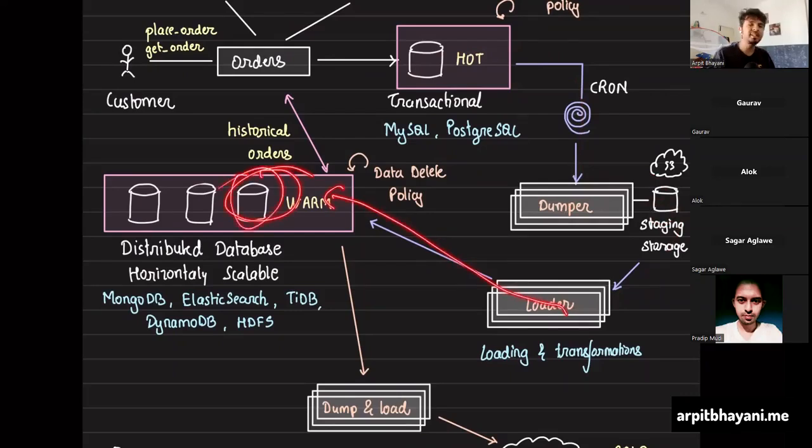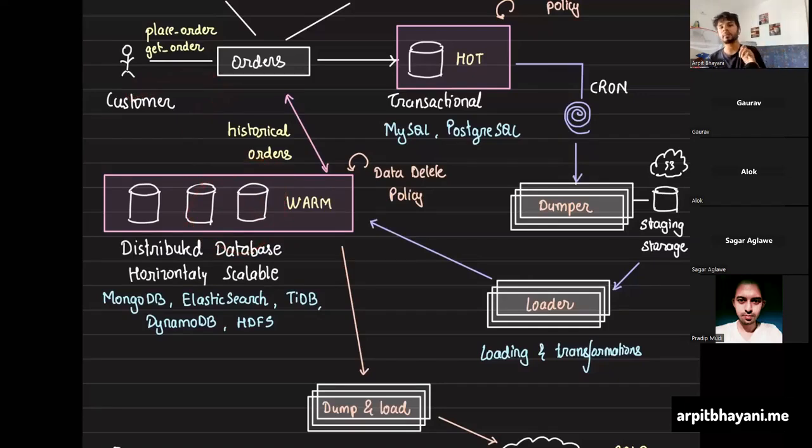Now, in warm storage, the data is structured such that given an order ID, I'll give you all the information in one shot. You don't have to query separate data, separate payments, logistics and whatnot. Everything is there because this information is read only. Once an order is delivered, will logistics change? No. Once payment is made, would payment be changed? No. Once the order was read frequently, now it's going to be a little infrequent. Would it make any difference? Because it's literally read only. So what you are doing is structuring the data such that it becomes very efficient for you to just make one API call to this warm tier, get the data, and serve it to the user.